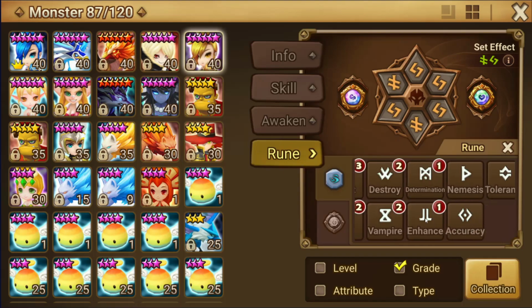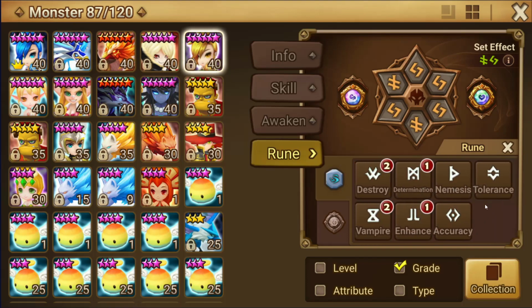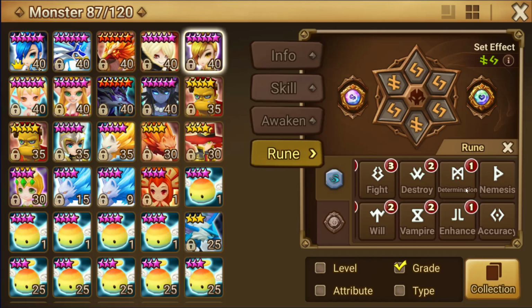Tolerance, accuracy, enhance, not great. If you can get really good runes and grind and gem them up, cool. The issue is getting the gems and grinds. You'd think the issue is getting the runes, because you have to farm so much Rift Beast to get good 6-star runes. But then you have to grind and gem them, and it's even harder to get those legend grinds and gems than it is to get the runes, which takes forever anyway.